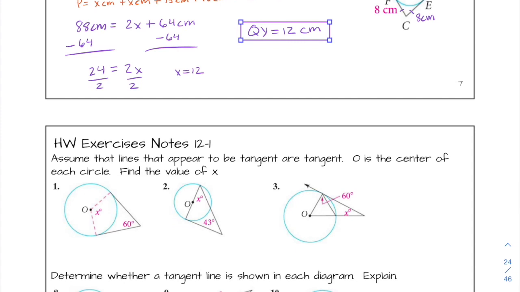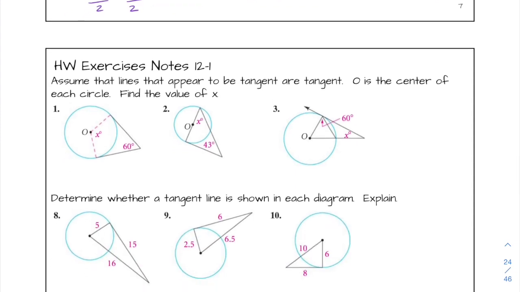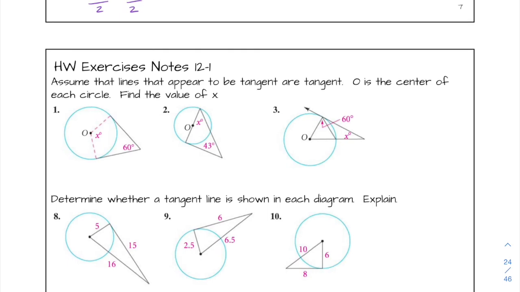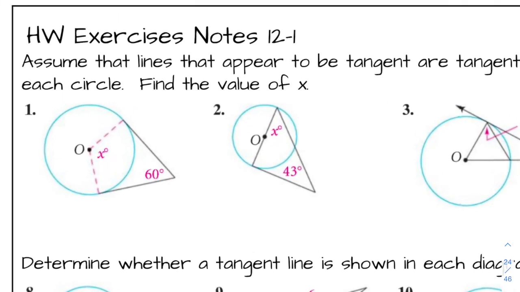Let's take a look and see if there's anything I think you're going to need help on. I think you're good with 1, 2, and 3. That one, again, just think about your figures. The first one's a quadrilateral, so it's 360. They have to add up to 360, so draw your angles in, right? Your right angles, and go from there.